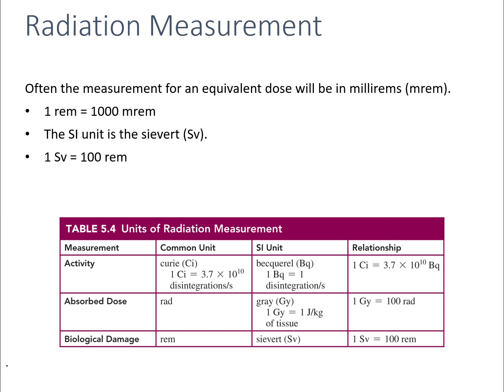Now we're going to talk about measurements of radiation, because you need to be able to measure some kind of concentration, activity. When we're talking about medicine or exposure, we're talking about absorbed dose, biological damage. So all of these things we need to have units and we need to be able to measure. This table will be your friend.